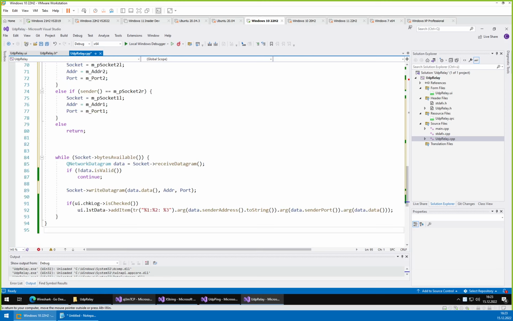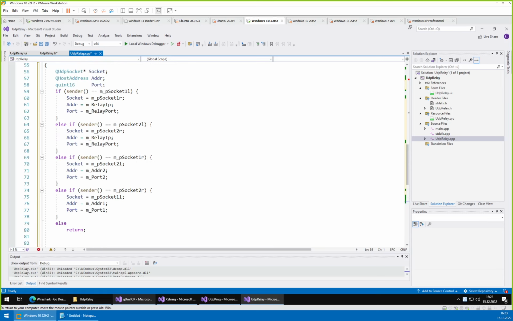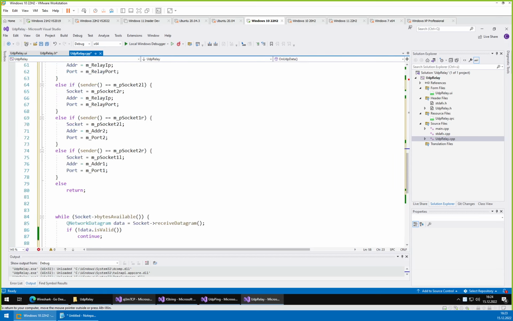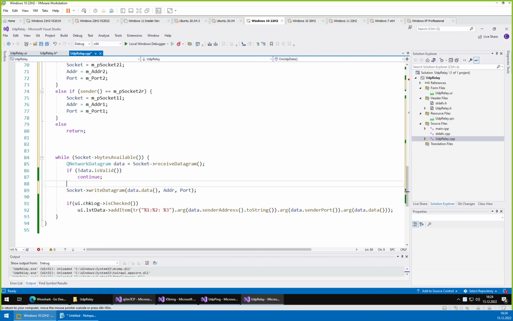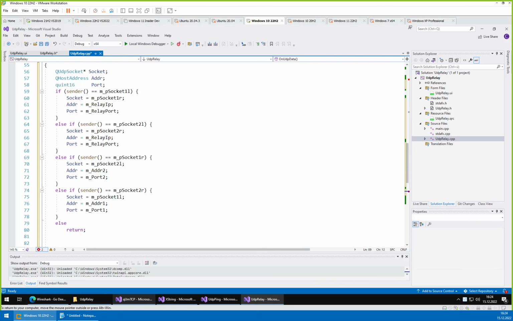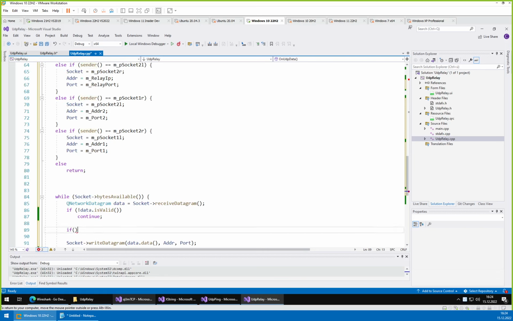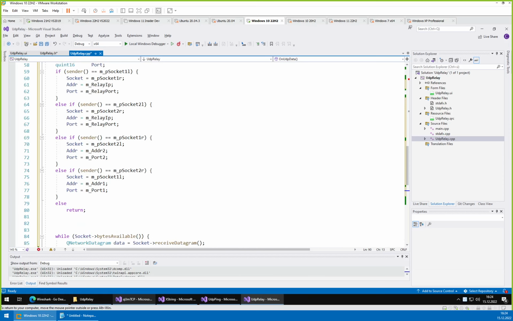But we will need a few more things. So okay, so if we receive a package on our local 1 address, then we'll need to modify to store the address.